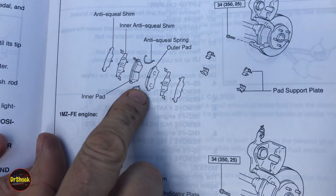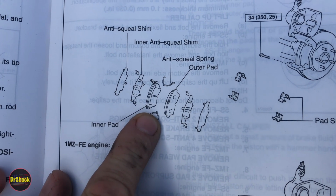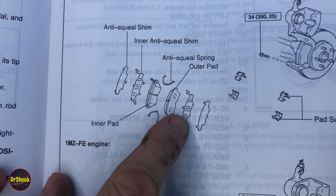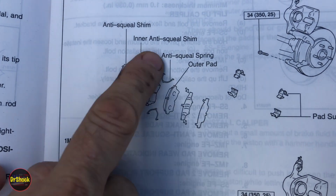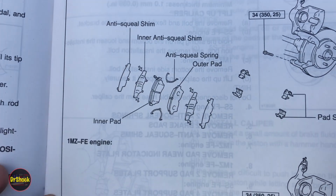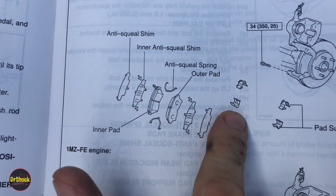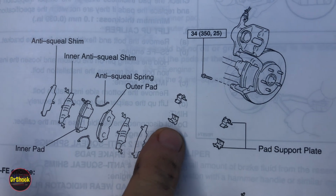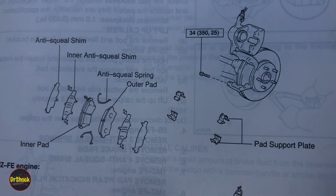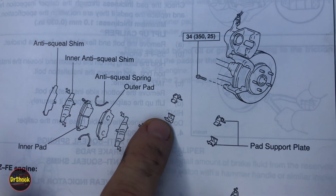What you see in the factory configuration is the two pads and a couple of springs that hold them against the rotor, and then two vented anti-squeal shims and two solid anti-squeal shims. So that whole setup is what Toyota would use. A lot of the aftermarket deals omit these outer shims. And then on the torque plate, the Japanese call it a torque plate, but you'll probably often hear me refer to it as a caliper bracket, you have these pad support plates. And you need to take note of the drawings because on these Toyota ones for these years, they're different.